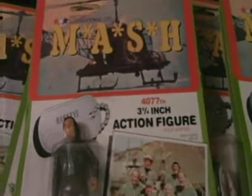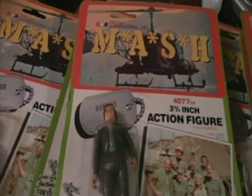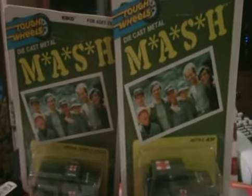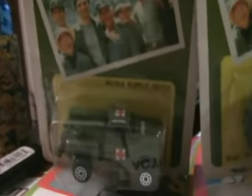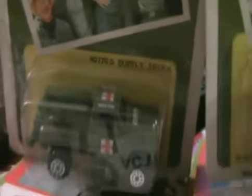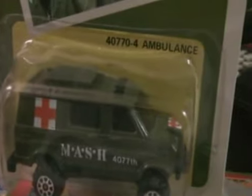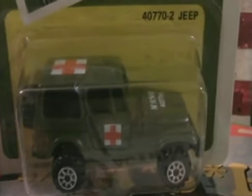So I'm probably going to go ahead and open him first. But for right now, let me get out these little Jeeps that I'm going to show you real quick. The little Jeeps. I will not be keeping these, so I might as well put them on display here. I promised them to a friend of mine. Let's see if you can see this one from the glare. This is a truck, and this one is the Jeep that they always showed in the show, and this one is the ambulance that they always showed in the show. It seems like they showed the Jeep more. If I'm not mistaken, I think the Jeep was in the intro of the show.